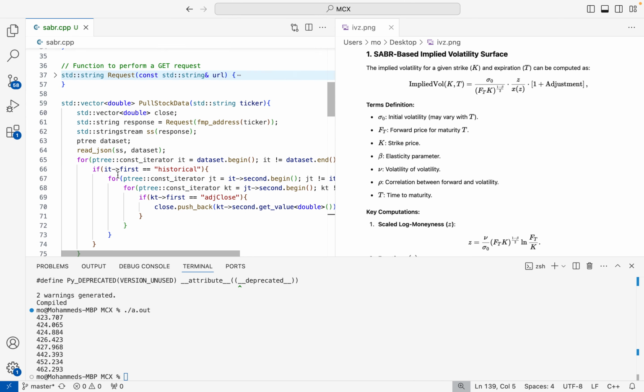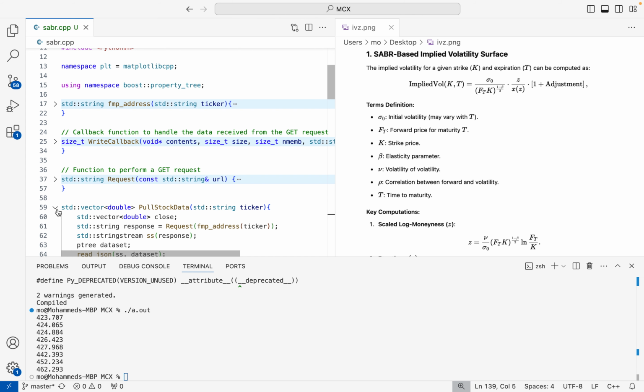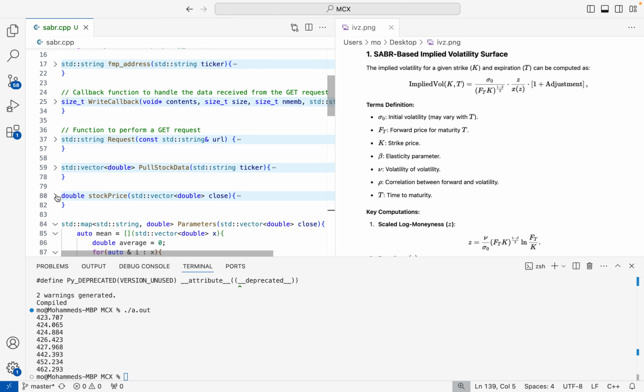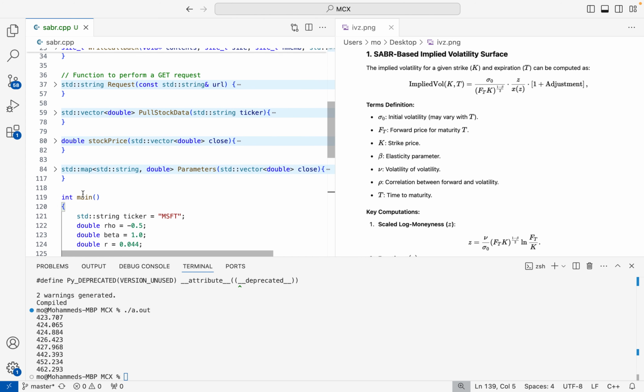So I'm gonna go ahead and minimize some of these functions, like the ones that we've already done, like pull stock data, stock price, parameters. I'm gonna come here and define this as a map, and it's gonna be a string key, but a 2D vector.